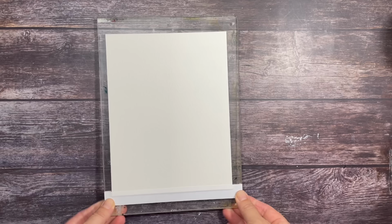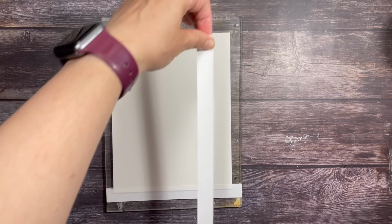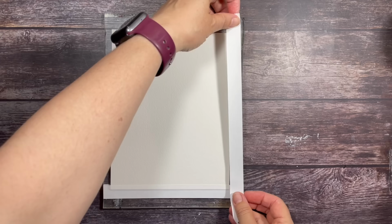I've never really shown this part of the process online before, and I thought it would be fun to do it only because I get a lot of questions about the size of paper I use, and I want you to know that when I post that I have a certain tablet of paper, that's the tablet I got the paper from, but it's usually always cut into smaller sizes.